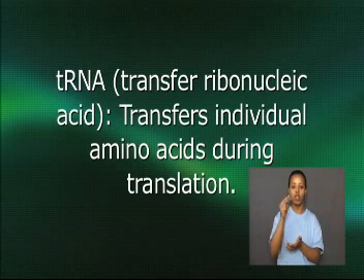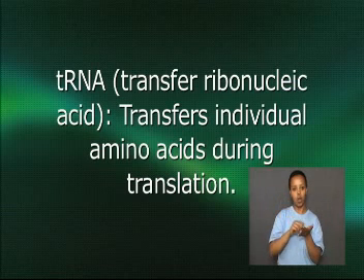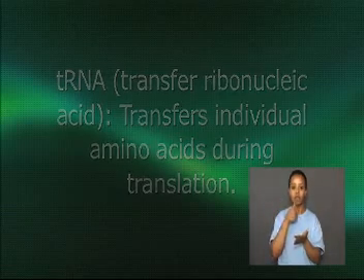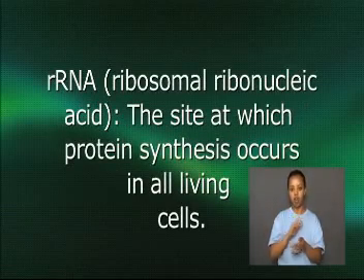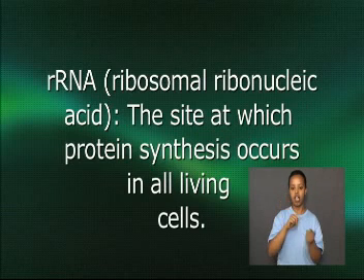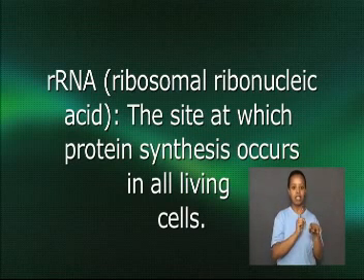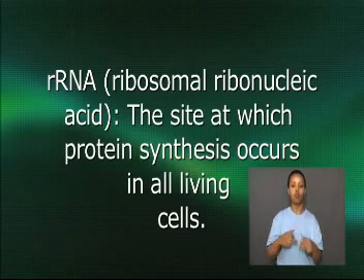tRNA stands for transfer ribonucleic acid. It transfers individual amino acids during translation. rRNA stands for ribosomal ribonucleic acid. It is the site at which protein synthesis occurs in all living cells. Were you able to define all of the terms correctly? If you had any trouble, please review your notes.